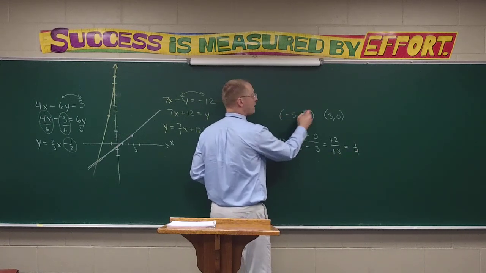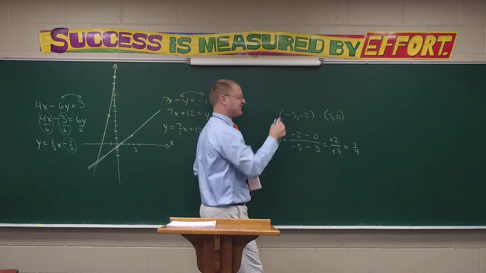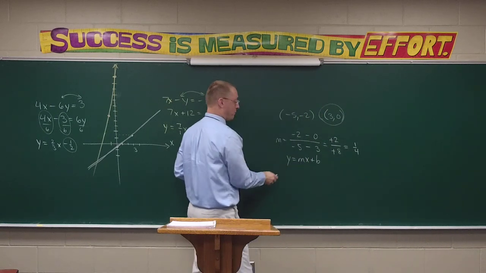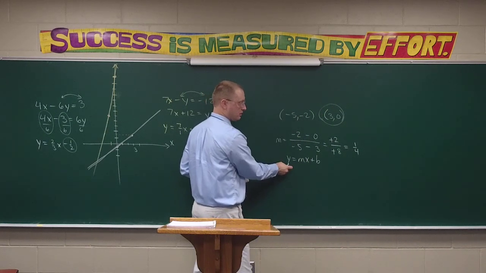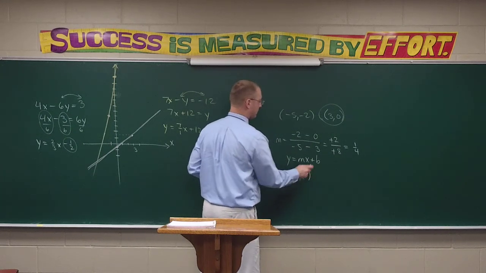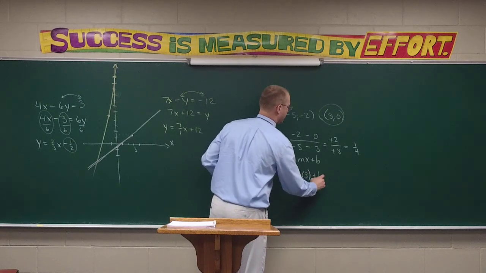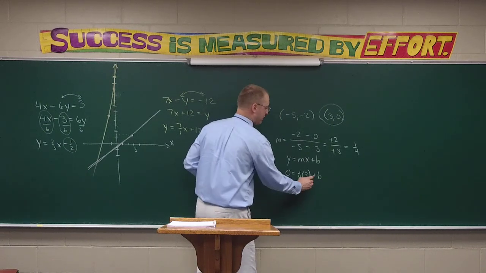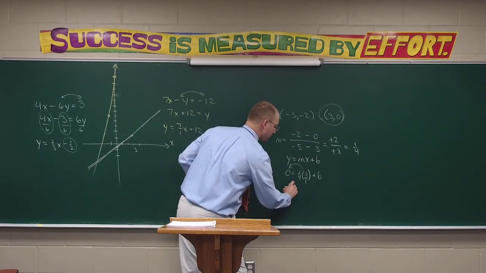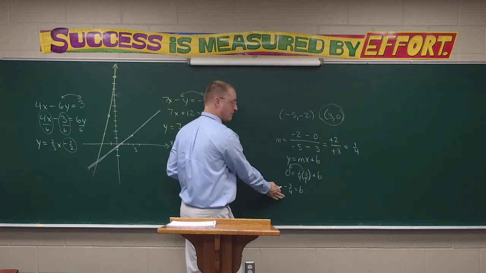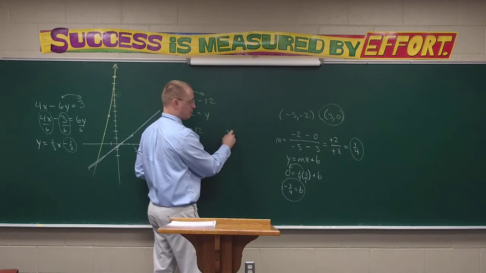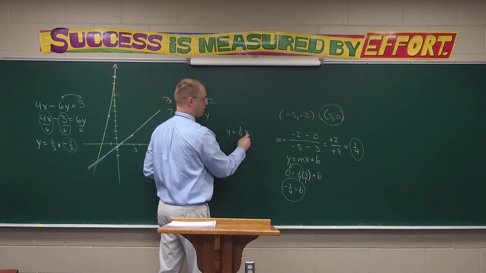From here we'll pick one of these 2 points. 3 and 0. All right, and we'll say y equals mx plus b. Now, of course, the y value we're going to replace with 0. The m gets replaced with 1/4. The x gets replaced with 3. And we'll have the plus b. Well, 3 times a 4th, nothing cancels, it's just 3/4. But I have to move it over to the other side as a negative. So there's my b value of -3/4. Well, I know m, I know b, so the equation is y equals 1/4 x - 3/4.